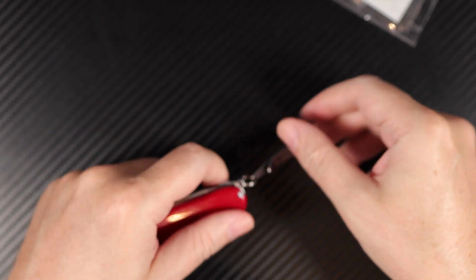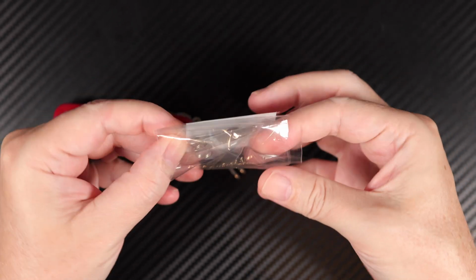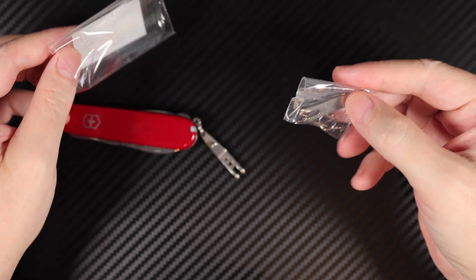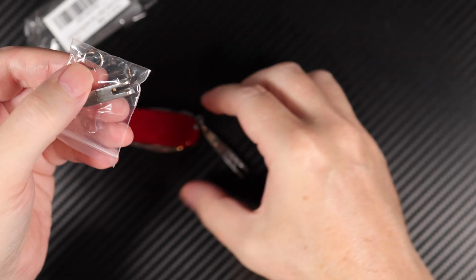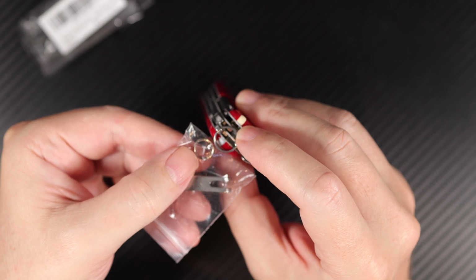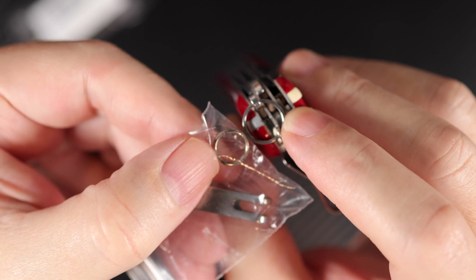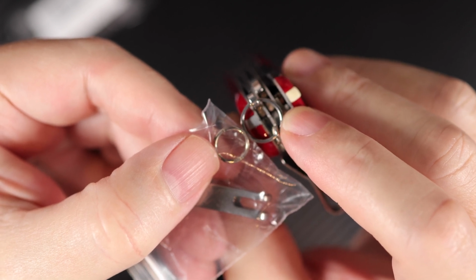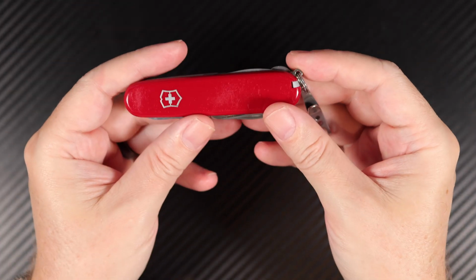So I've put it on here. It does come with 2 split rings, so that's the second one there, and you can see it comes with its own split ring. Just to compare size, that's the split ring on the Swiss Army knife, and as you can see, it's about twice the size. So, quite a small little setup here. I just used the one that was already on the Swiss Army knife.